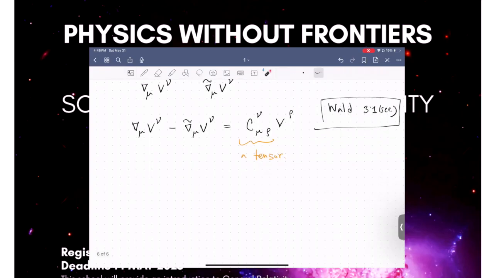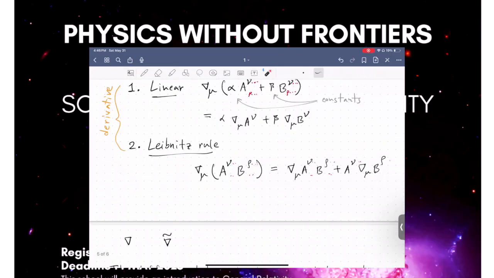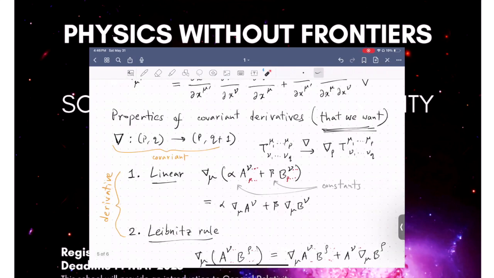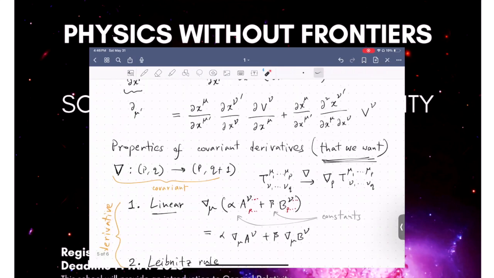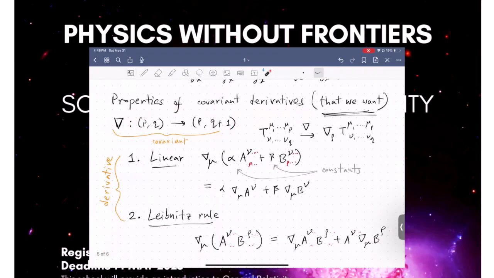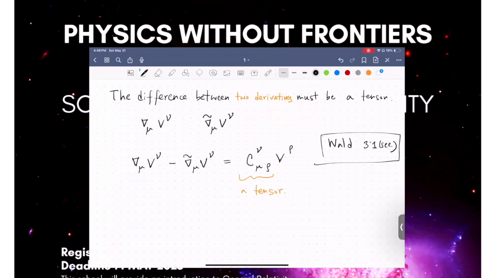All right. So this is obviously a powerful statement. It tells you that there are infinitely many terms that could be here, but none of them are here because they all vanish. How can we use this for our benefit? Well, observe that this holds for any two derivatives. They don't have to be covariant. And our partial derivative is a derivative. It's not covariant, but it satisfies both of these properties. So what that means is that you can always take a covariant derivative and compare it with a partial derivative.